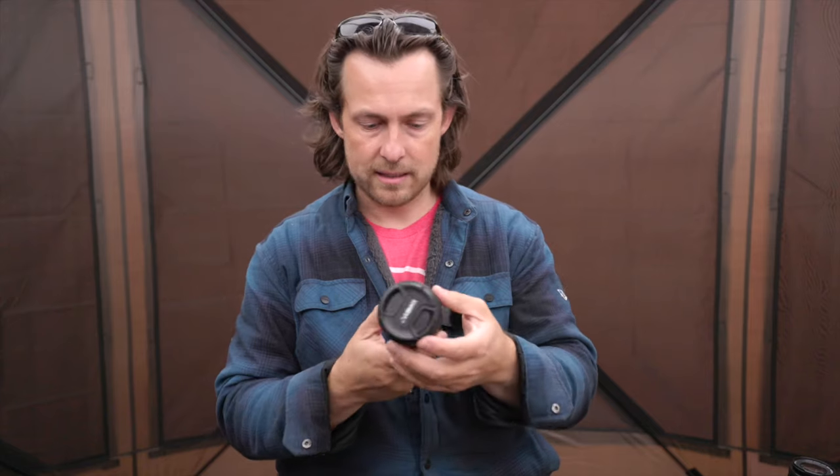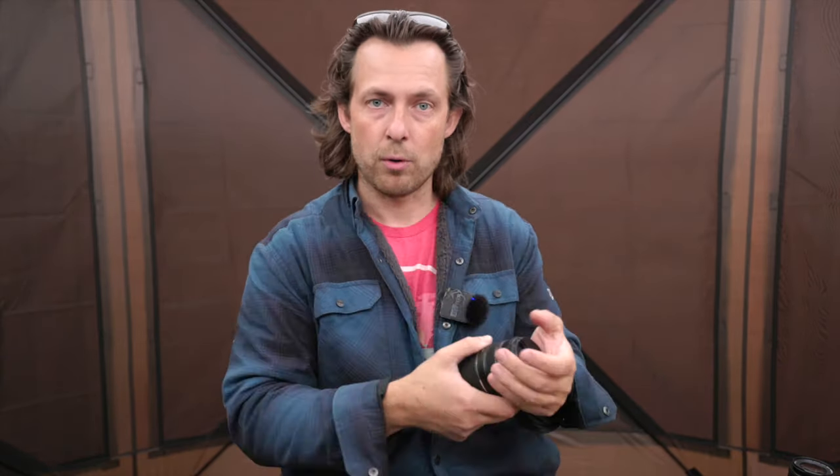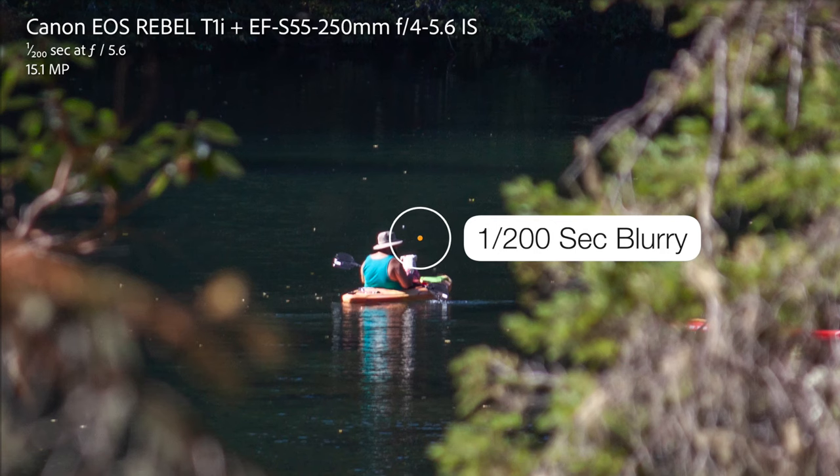This 55-250 telephoto lens has a built-in image stabilizer and autofocus, but the camera has a hard time because of the dynamic range and the lens speed. This lens has an aperture of f/4 to f/5.6 — a smaller aperture that lets less light in, making it harder to focus. Professional lenses with apertures of f/2.8 or larger let in much more light, making focus faster. The image stabilizer on this lens is not the best, so when hand-holding use a fast enough shutter speed to avoid motion blur.